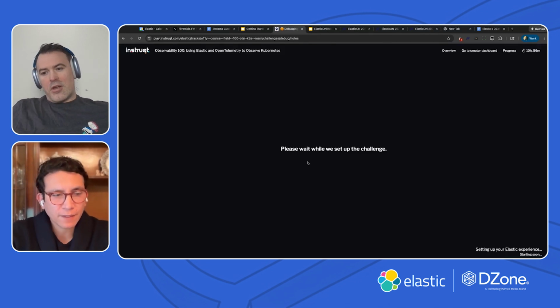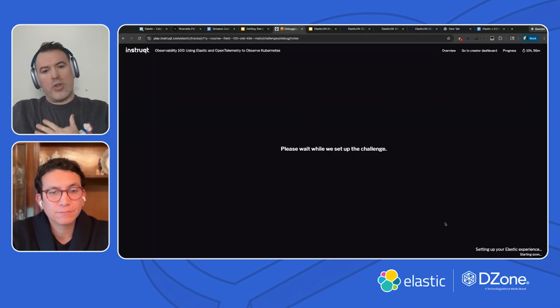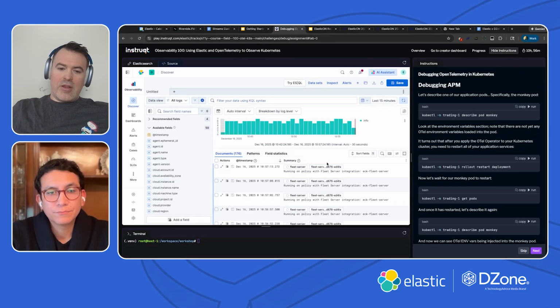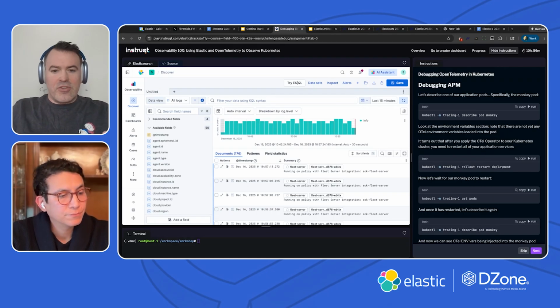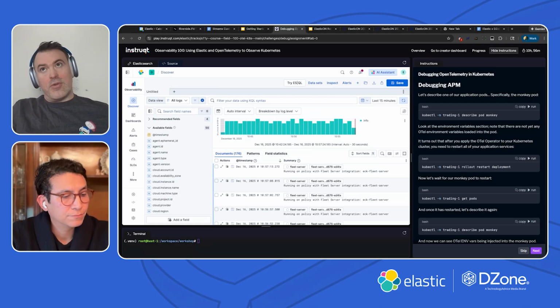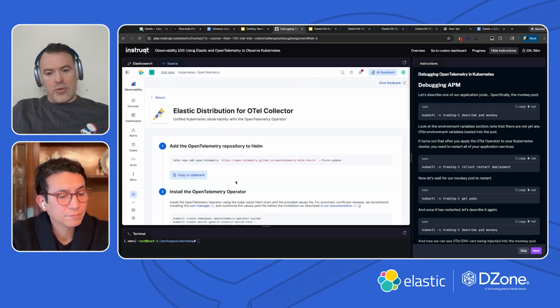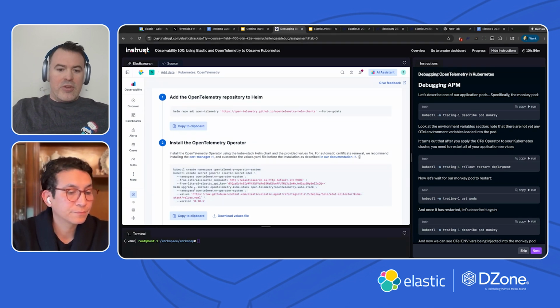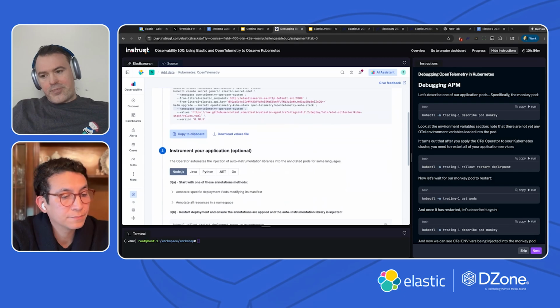Now, obviously, what we do here, I'm just going to switch to the next part of the demo, is we actually can very quickly install the operator, which will help us to essentially add the collector and instrumentation to the demo, right? To the environment, so we can collect all of that data. So very, very quickly you can essentially just create the namespace and install the operator, and then you can instrument your applications, right?